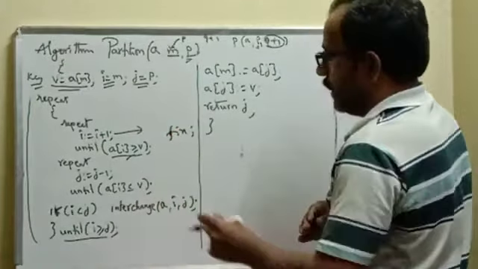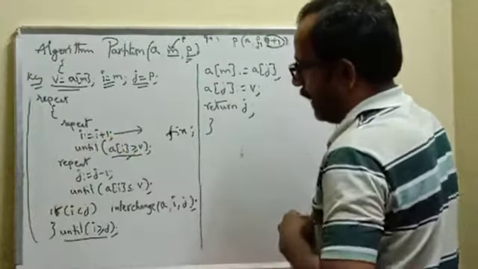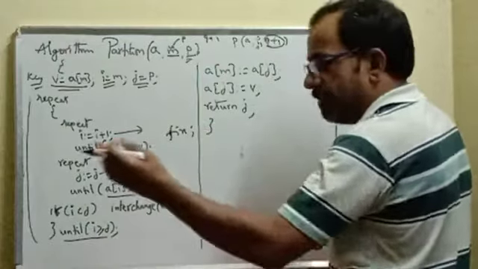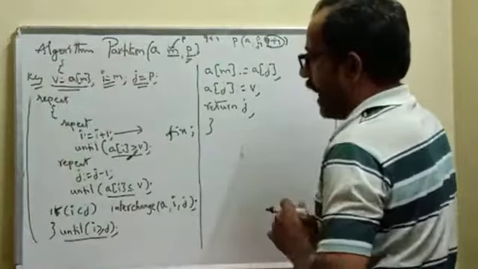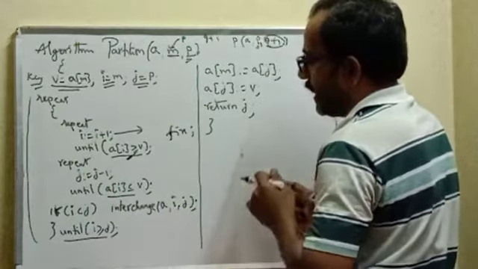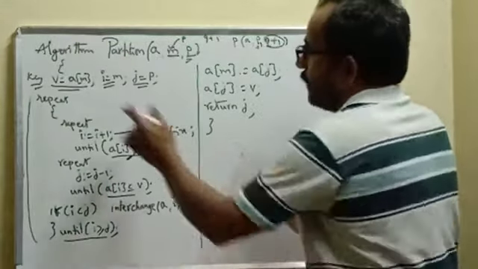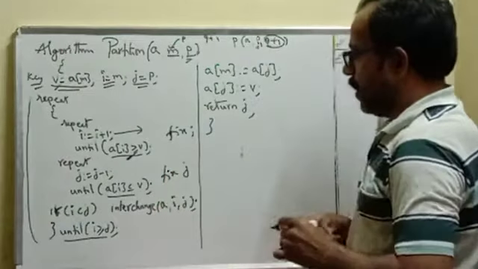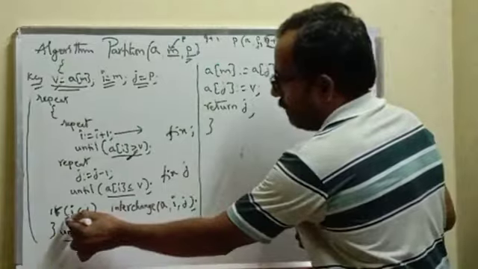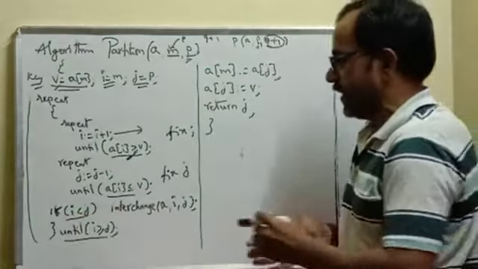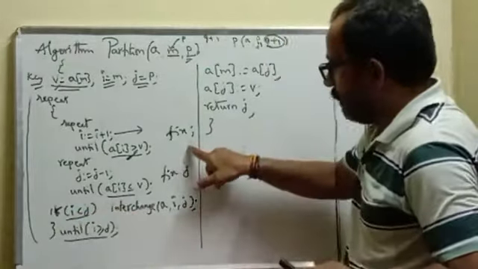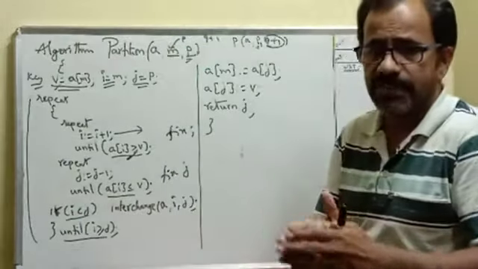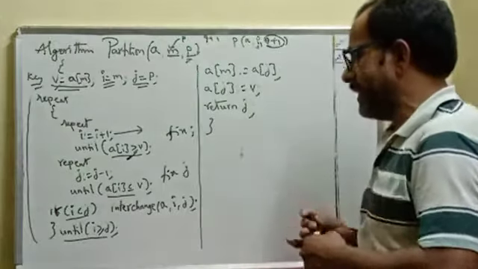Fix I. Then at the same moment, decrement J by 1 unit until A of J is less than or equal to the key. By using this, we are selecting the first greater element from the left side part than the key element, and by using this decrementation, we can select the first smaller element from the right side part than the key element. Once we fix I and J, here by using this we can fix J. After fixing I and J, we immediately perform a comparison between I and J index numbers. Here we are comparing index numbers. If I is less than J, as I told earlier, it means there are still greater elements at the left side part of the array and smaller elements at the right side part of the array.